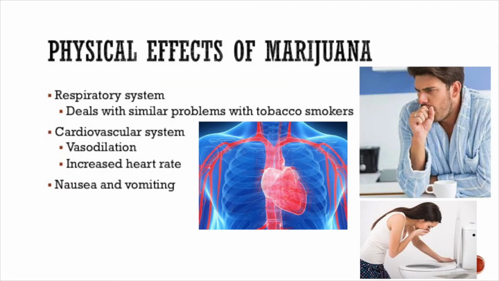Physical effects of marijuana. Because marijuana is commonly administered through inhaling, it affects the respiratory system. Users can deal with similar problems as those of tobacco smokers. Some of the problems are irritation of the lung, daily cough and phlegm, higher risk of lung infection and disease such as bronchitis. It is said that 70% of smoke, which contains 140 different chemicals, is retained when smoking.